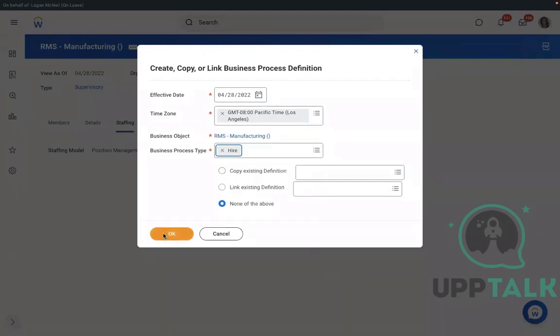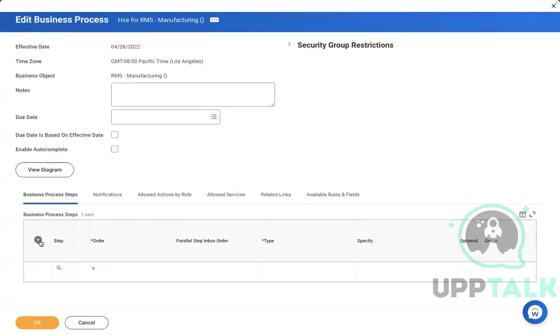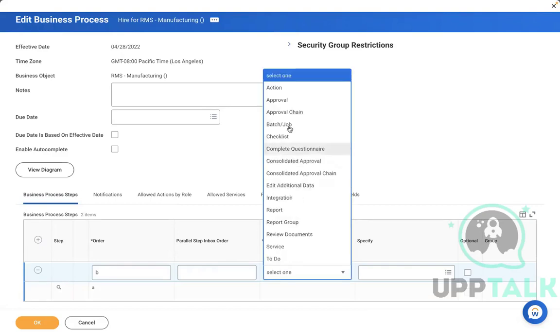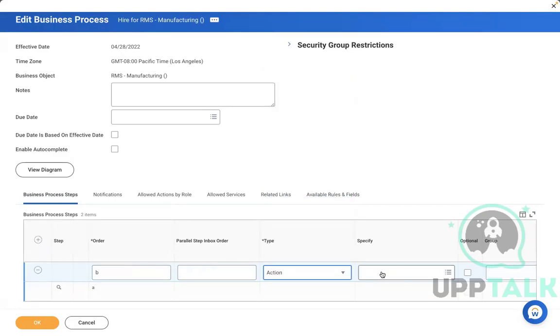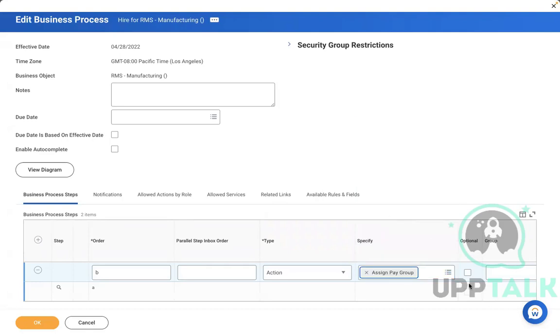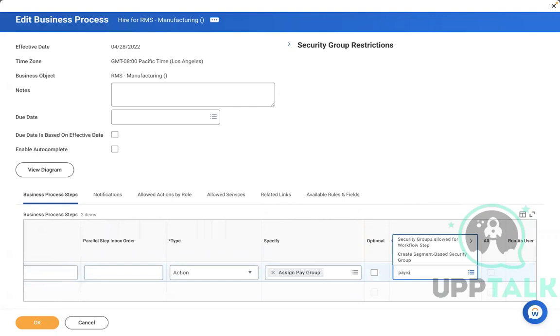In this hire BP, in order to default it, we must include certain sub processes. Under the hire BP, I'm going to add a step, type action, specify assign pay group, and who is going to assign the pay group: payroll partner.